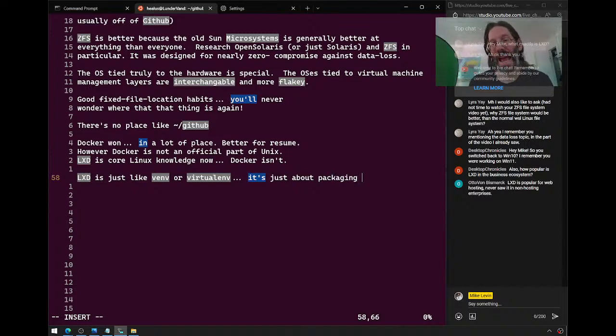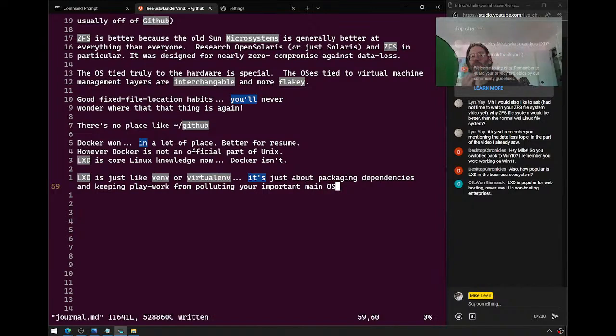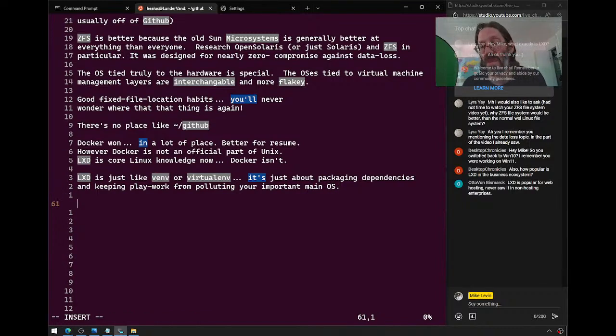It's just about packaging dependencies and keeping your work from polluting your important main OS. That's all. So really don't think of it as this big fancy thing. I'm putting so much time into it because it's not this big fancy thing. It's just a necessary part of doing business.